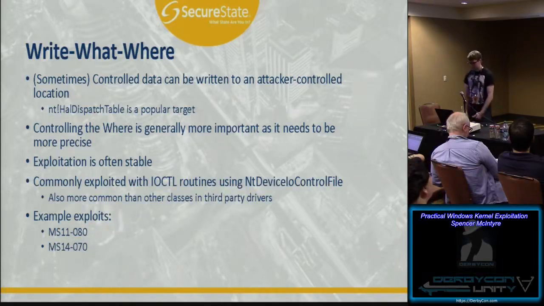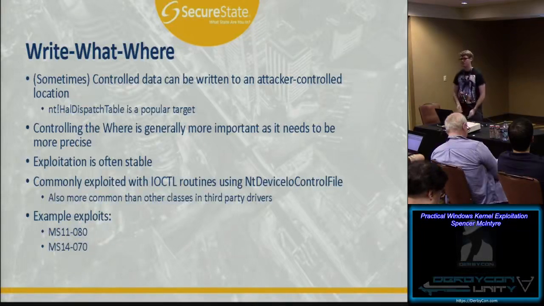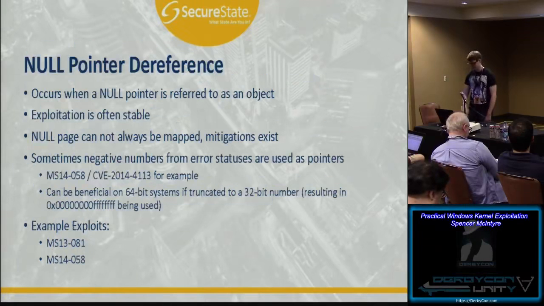So some of the common exploits that utilize this technique are MS-1180, which was an AFD join leaf write-what-where condition that was released by OffSec back in 2011, and then more recently CoreLogic released MS-1470, which was a bug that affected Windows Server 2003. Much more recent. That was released in the 4th quarter of last year.